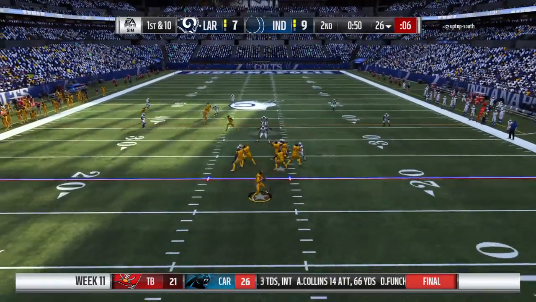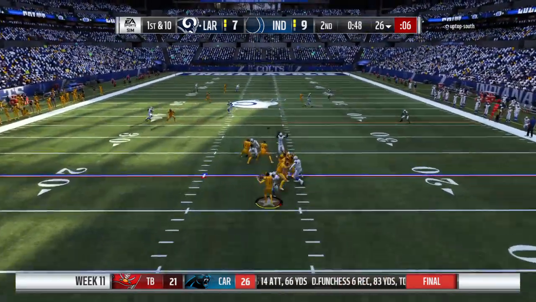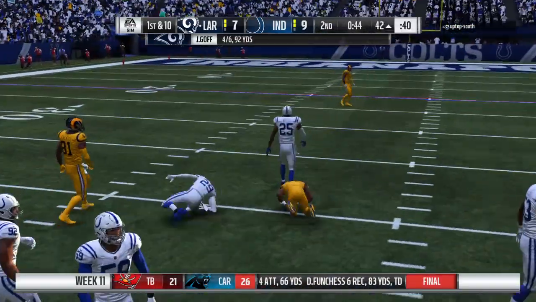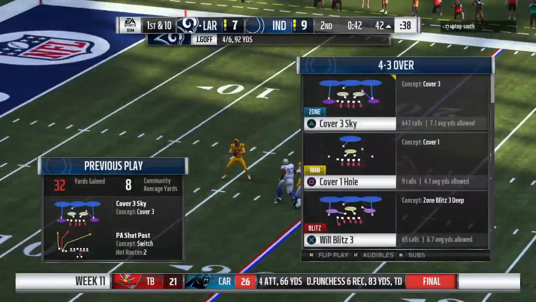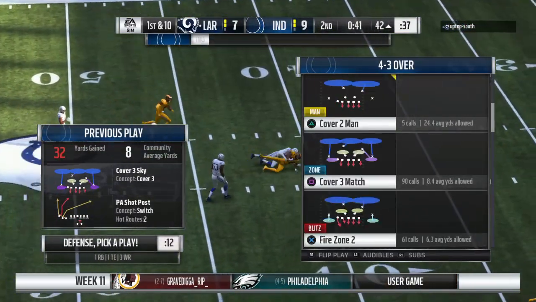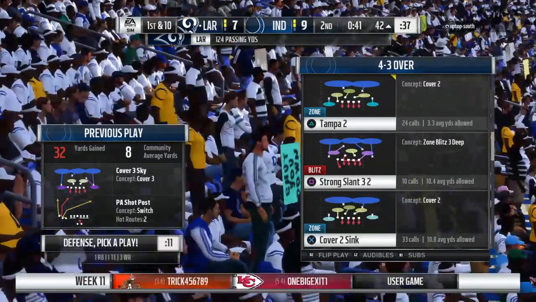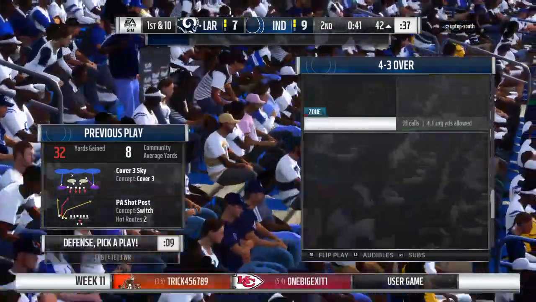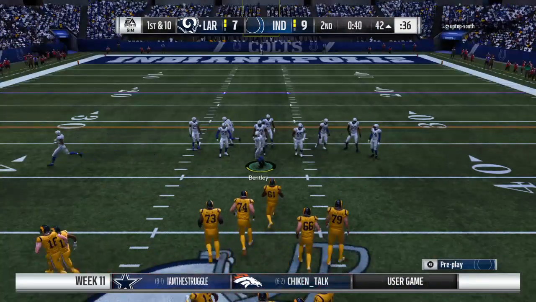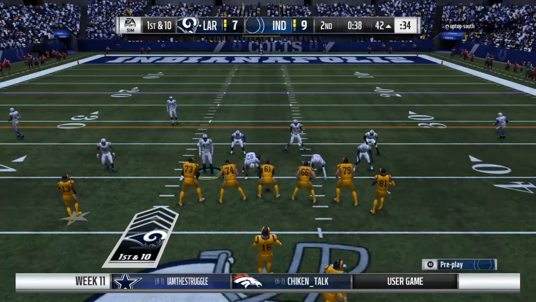Now a play fake here on first down. Now he's going to throw deep back up. They've got his man, complete. And he'll have it past midfield almost to the 40 before being taken down. A gain of 32 that time. So the big play gets him across midfield now for 1st and 10.